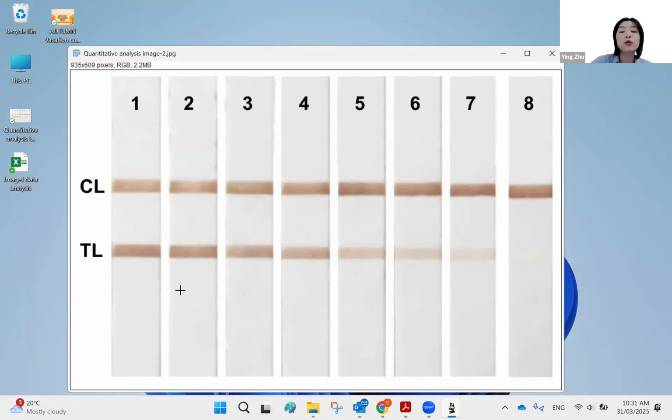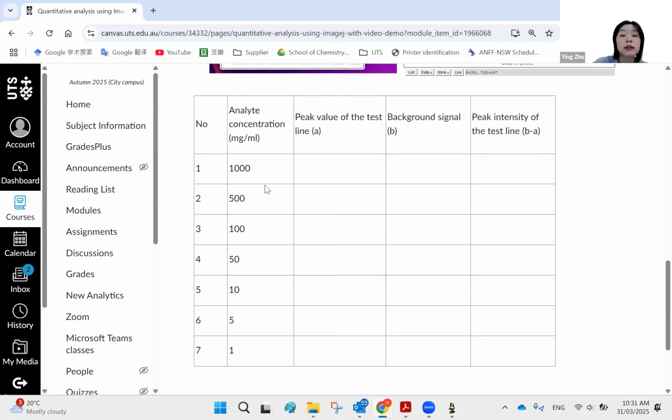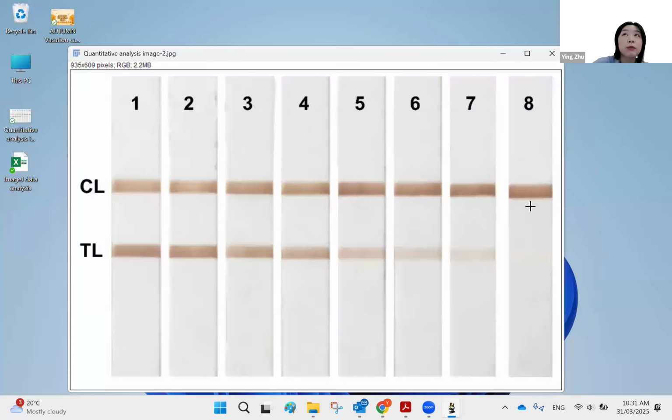From 1 to 8, the strips have different concentrations, and the concentrations are listed on Canvas and also at the end of the Hive lab manual. From 1 to 7, it changes across these concentrations, and number 8 is a blank sample.